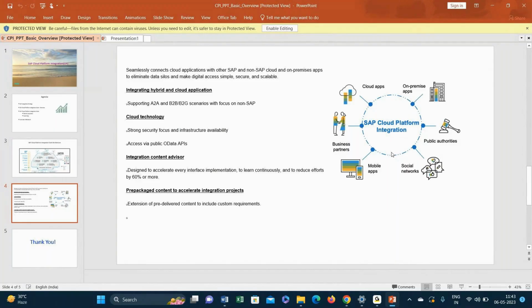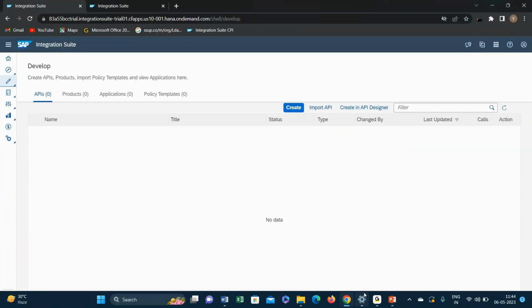In this way, everyone is now moving to cloud platform integration. This is one of the plus points: tracking each and every message in a secured way. And we have plenty of options like palettes to transform the data from CSV to XML or XML to JSON or anything like that. So this is the basic overview I wanted to explain to you. Any questions you have, you can ask me now.